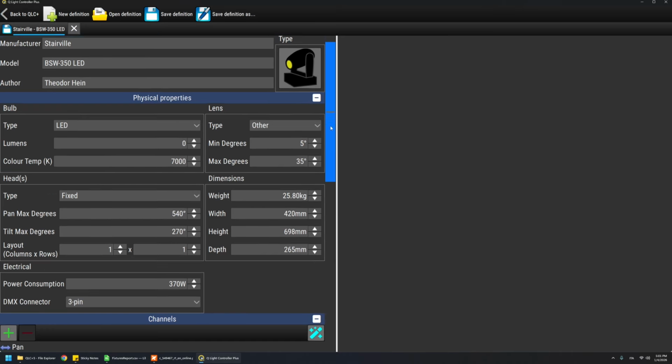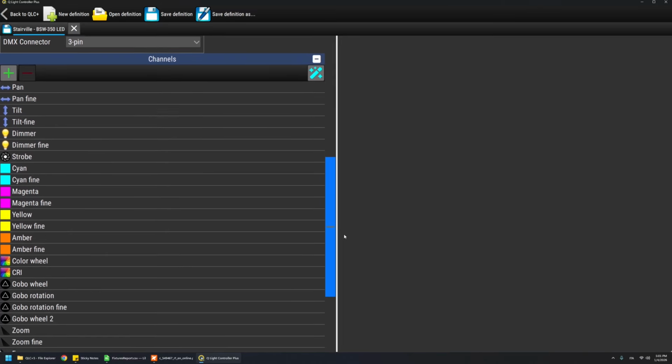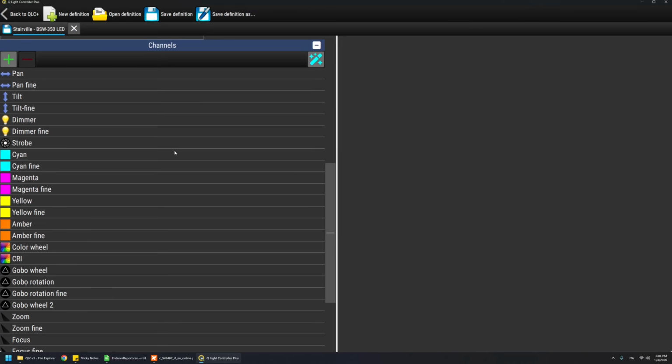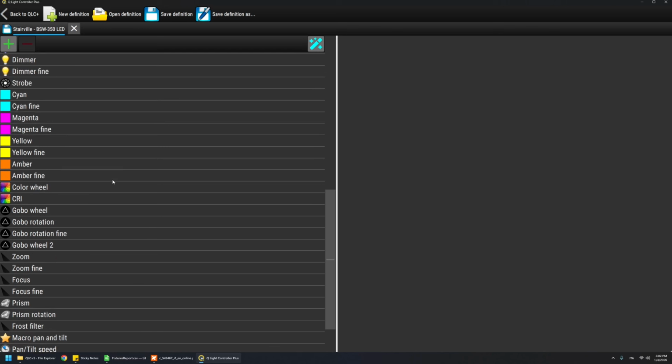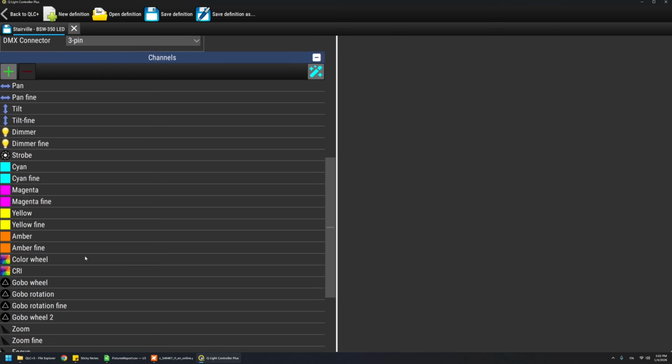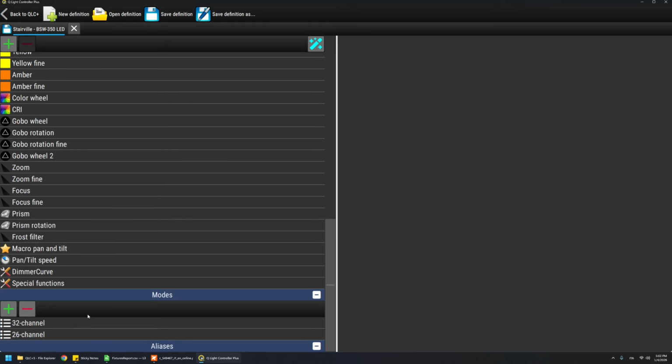Then you can proceed to the actual channels. So channels is the basket of all the possible channels supported by the fixtures in every possible mode. So if you have different modes with different channels, you specify all of them here, and then when you define modes, you will basically drag and drop the channels on the mode they belong to. But basically you need to specify all the possible channels here and then drop them in their modes.